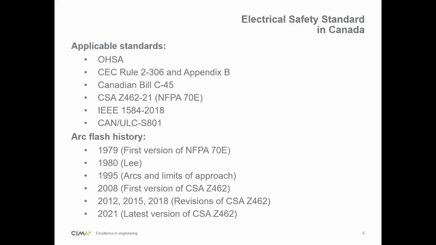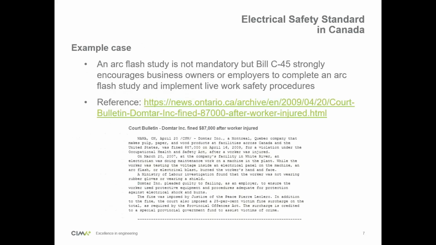Keep in mind that every revision usually brings a lot of changes. Just to give you an idea, in 2015, there was a big change with regards to whether you could use the incident energy method, so the detailed modeling and the use of software such as EasyPower. Could you use the incident energy levels to give PPE categories on your labels? Well, this became prohibited in 2015, so this was a big change in the industry for us. So I'll go through the changes in the new revision.